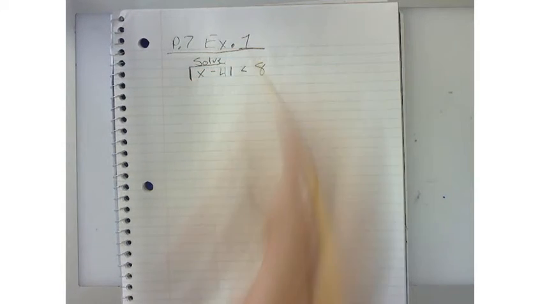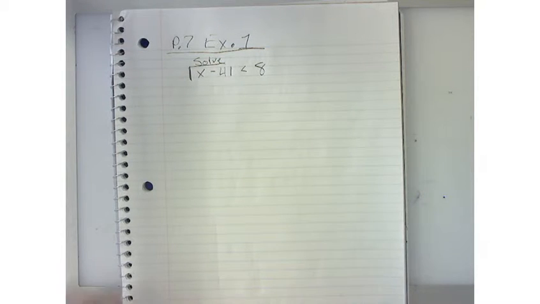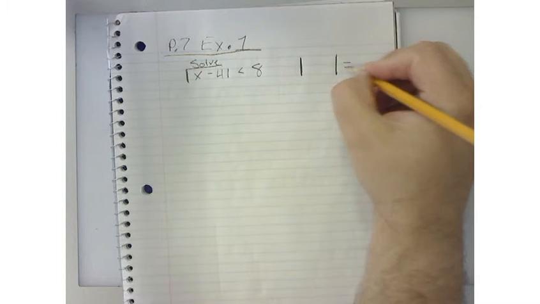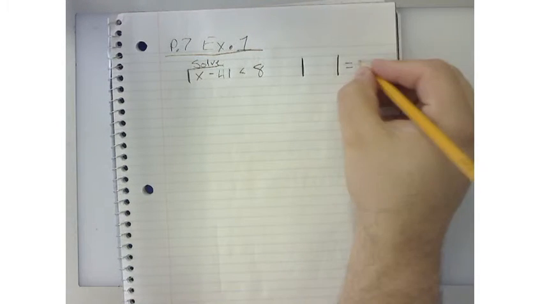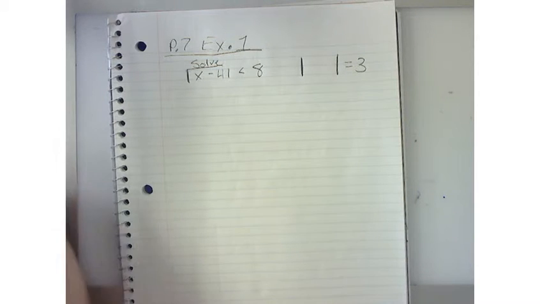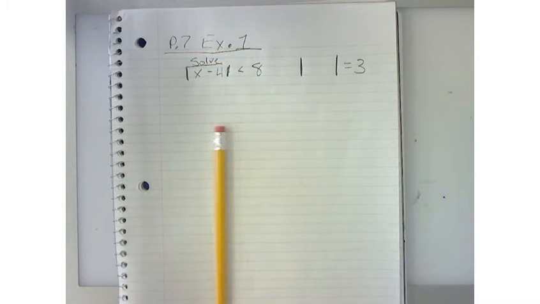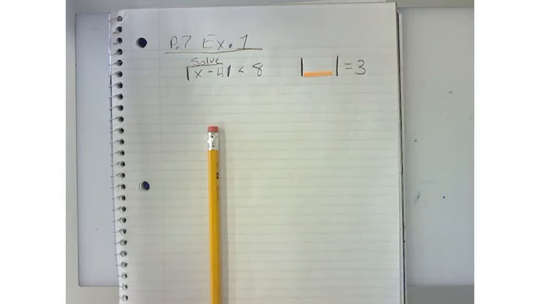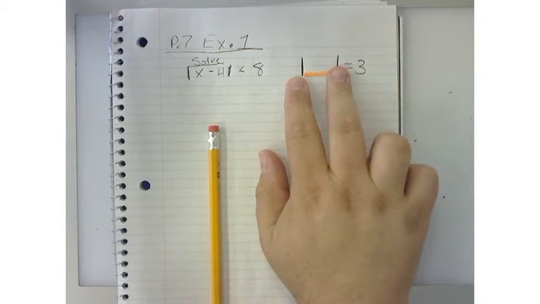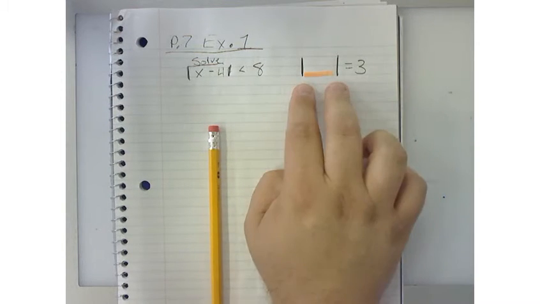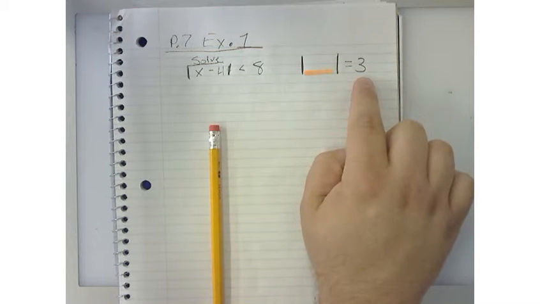Before we jump into that, what I want you guys to keep in mind is that if I have some stuff inside an absolute value bracket, we're gonna come back to this in a second. But when I say the absolute value, that means the distance from a given point, right? So if I have a distance from a given point equals 3, that means I'm going to move 3 units from a given point. Now, what can I plug in there?